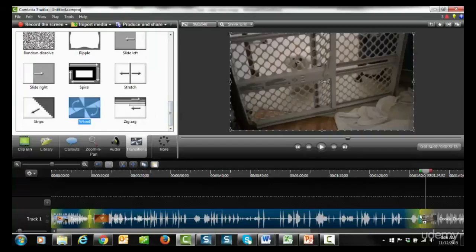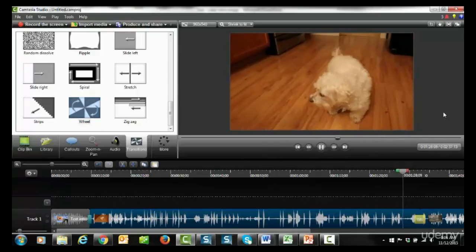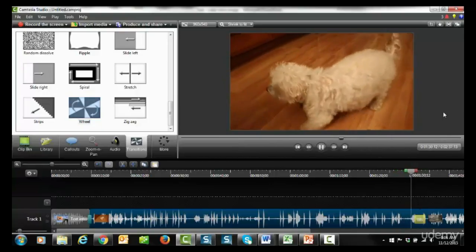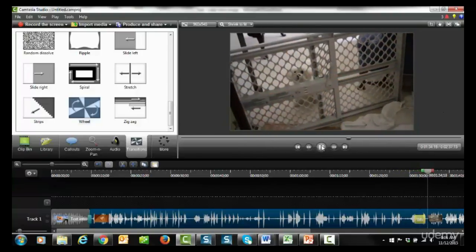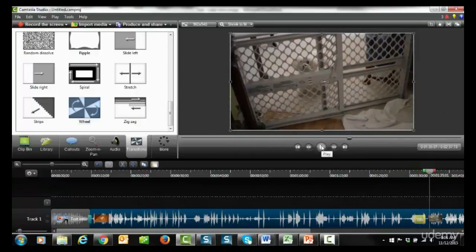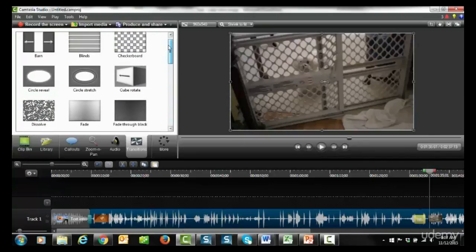Here's one called wheel. It might move really fast, so I'm going to elongate it. Let's see it. And transition. Nice, huh? So I love doing transitions between clips, especially the fade, like I said, because it doesn't create an eye test for people.